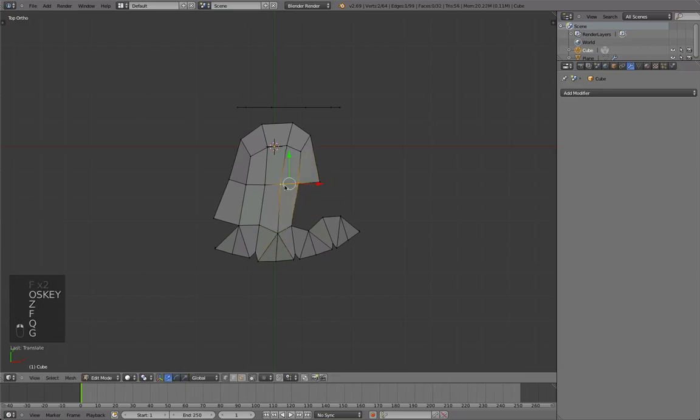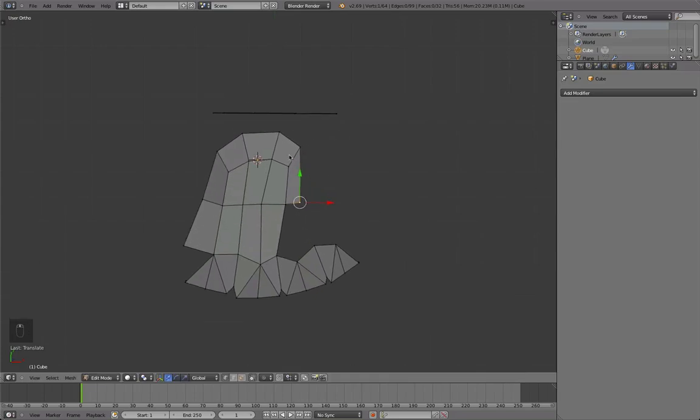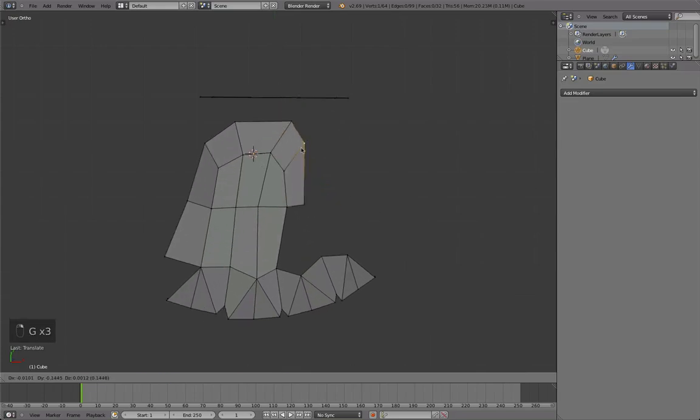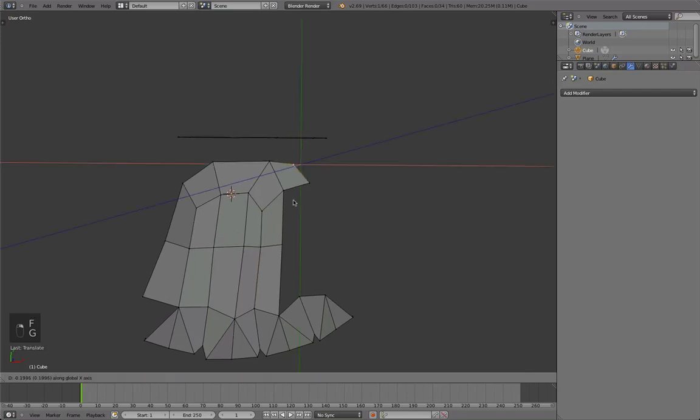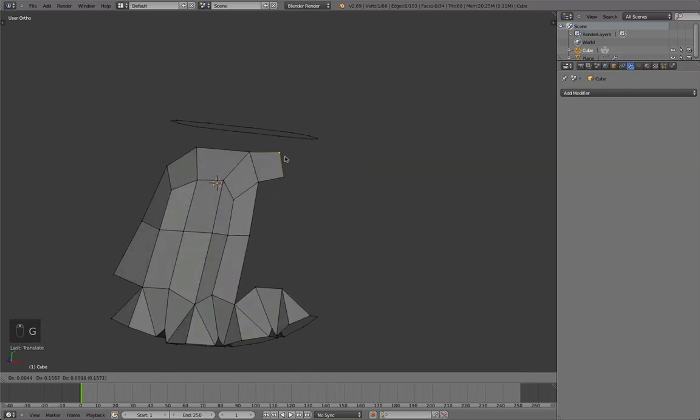So that should be alright. Now as for here, because here we need many polygons and here we need less, so I'm going to use things like this to reduce the amount of polys we have at the end with this quad here.